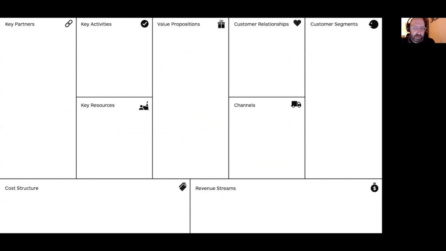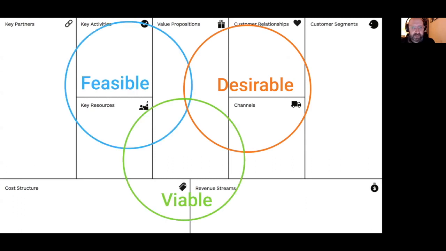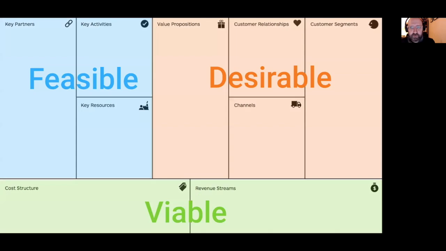All right. So I use the Business Model Canvas, obviously, because I work with Alex. There are other canvases out there, but this is the one that started it all, so to speak. And we take desirability, viability, and feasibility, and then we start layering it over. You'll notice it's not perfect, but it works pretty well, and it's a layer on top of a tool that everybody already uses.